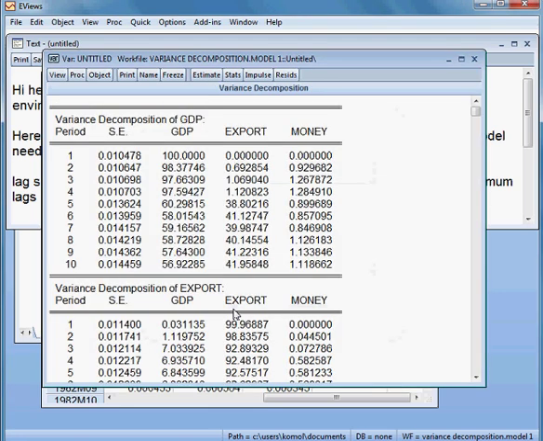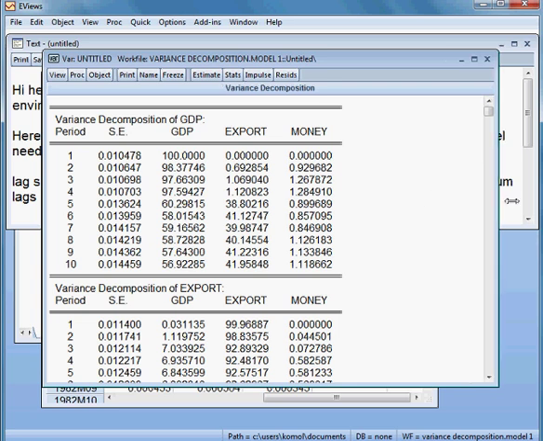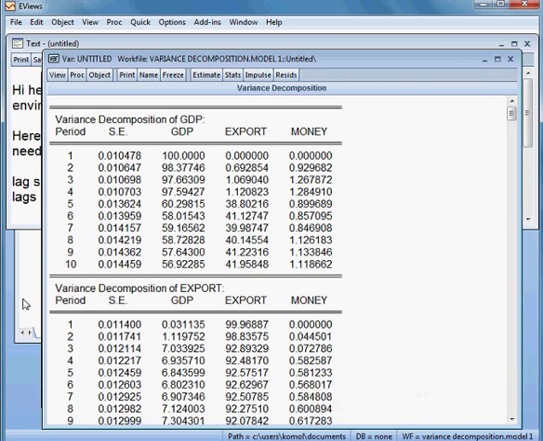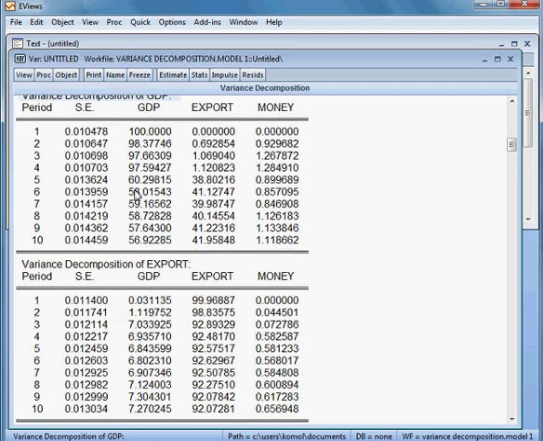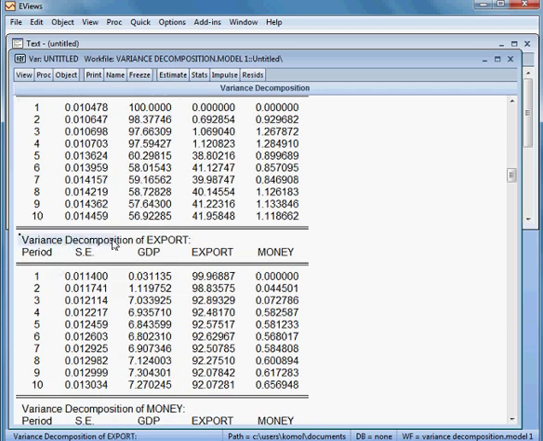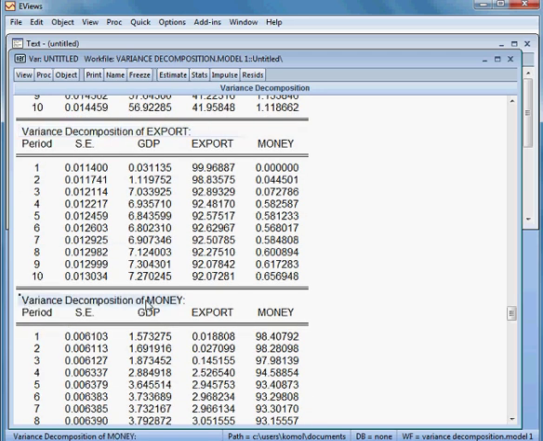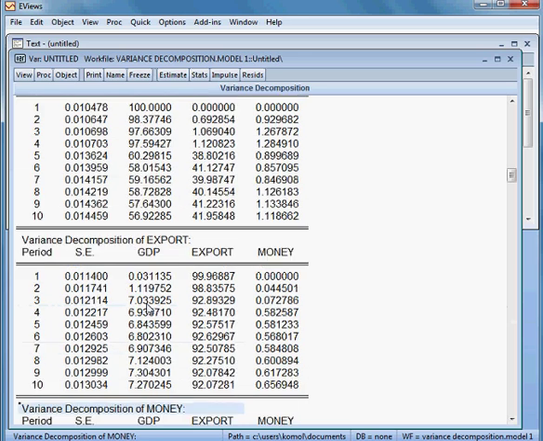Okay, so this is my result of the variance decomposition. You can see from here, right? The first one is the variance decomposition of GDP. The second one is the variance decomposition of export, and the third one is the variance decomposition of money.